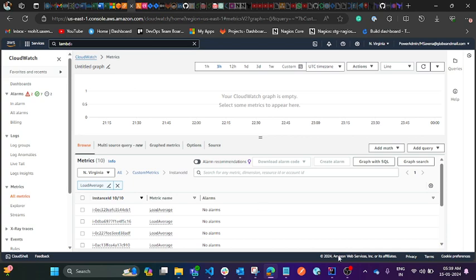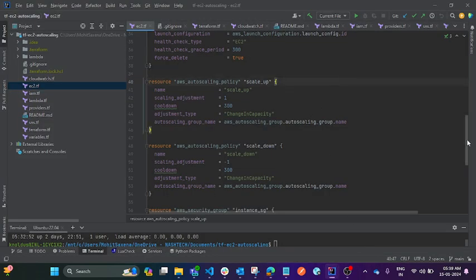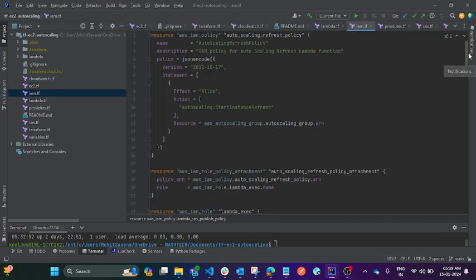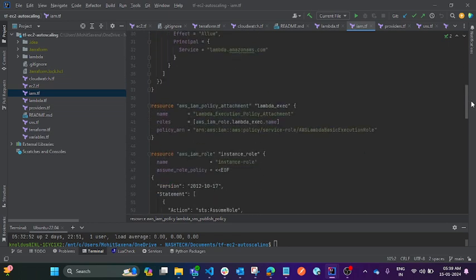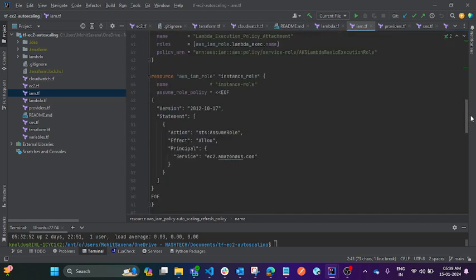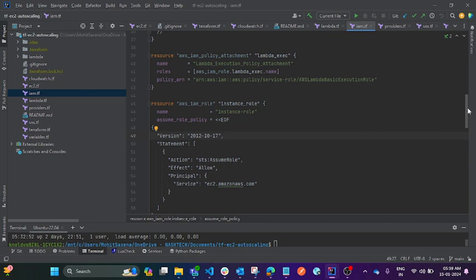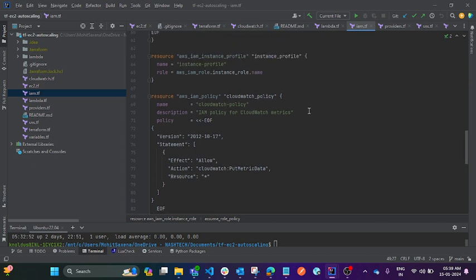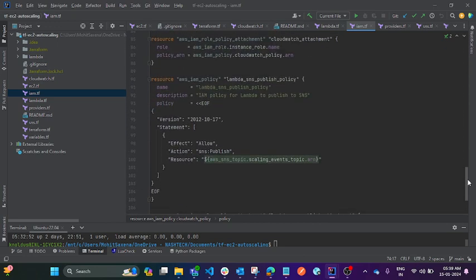And let me go back to the Terraform. So I've explained all of that. The next file is the IAM. This is just the IAM roles and supporting policies for all these things, like the lambda role and the role app attached to the instance. The instance needed this permission, CloudWatch put metric data, in order to push that metric to AWS, and these SNS policies. So basic things.